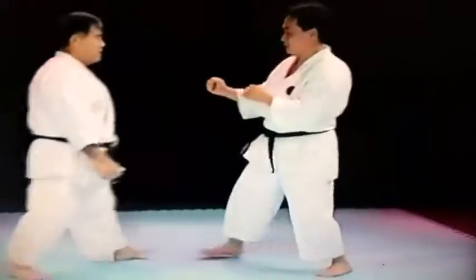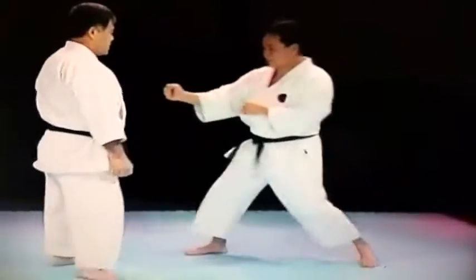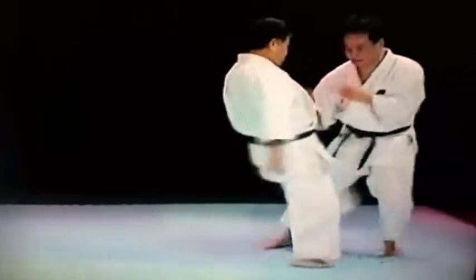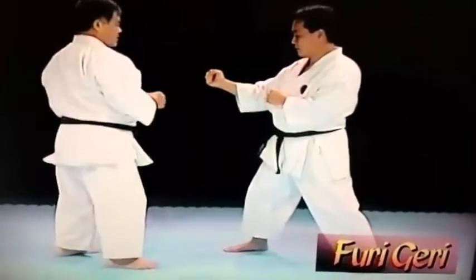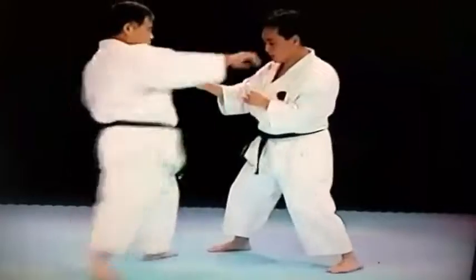Kicking requires considerably more practice to master than hand techniques. The legs are heavy and powerful, but more difficult to control with finesse than the hands. In a real fight, use knee kicks as well as front and side kicks. Kicks to the groin with the toes are especially effective.